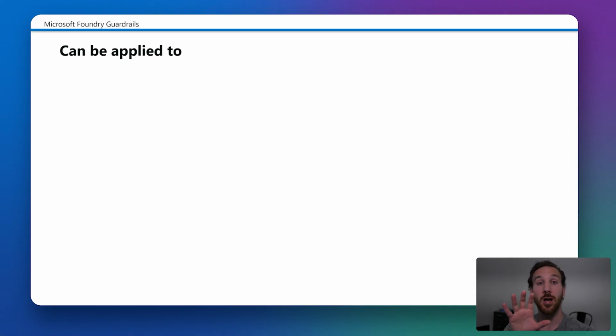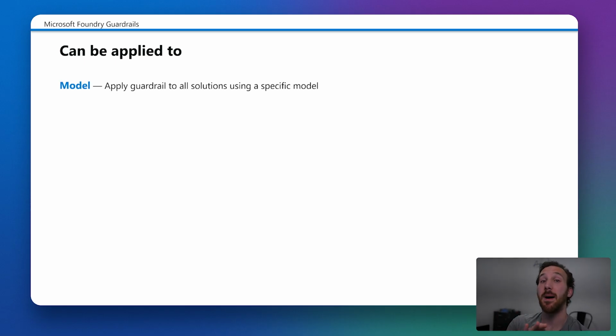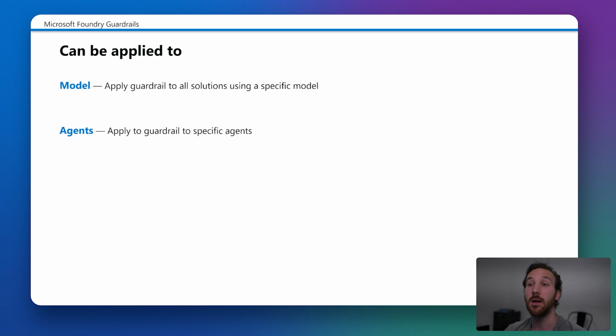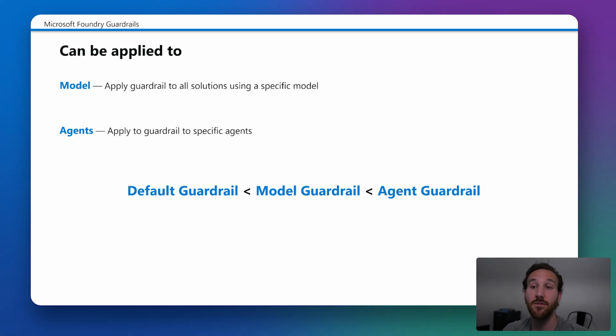Where can this be applied? Where can a guardrail actually be associated with you in Microsoft Foundry? It's going to be on a model where you can apply a guardrail to a specific deployed model that you have. You can assign a guardrail to an agent, specifically to some agent in all of its versions that it'll have. When you do set up guardrails, by default, there's always the default guardrail, which is medium for all of the categories.